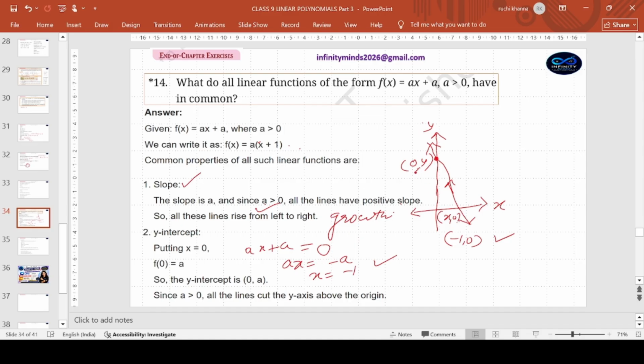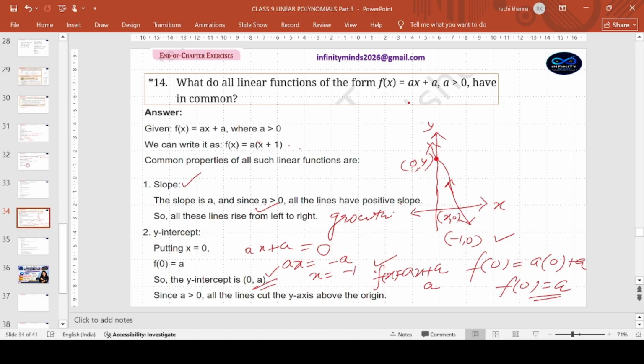And secondly, if you put x = 0, when you decide I wish to calculate where it is passing through the y-axis, if your x becomes 0, what does it become? ax + a, x is 0, only a is left, right? After all, the value of the function f at 0 is how much? a times 0 plus a, that means f(0) is a. So when x takes the value 0, it will take the value a. It will surely pass through (0, a). That is what we are trying to say. Of course, we cannot predict the value of a, it will be given.